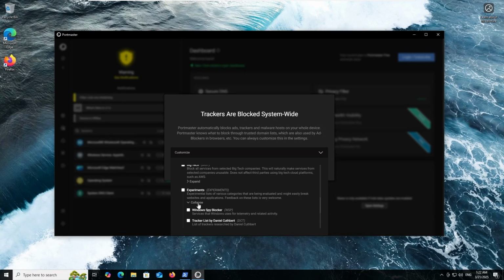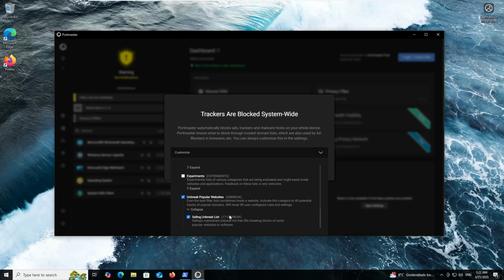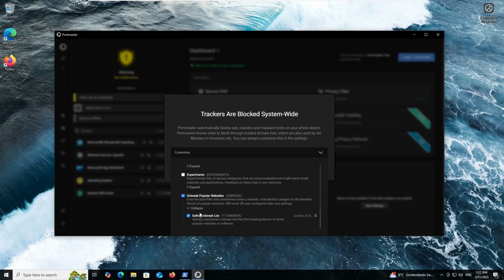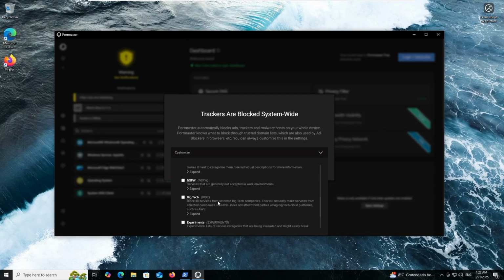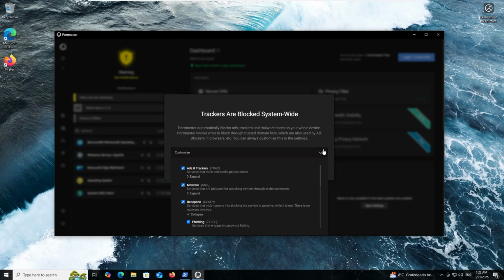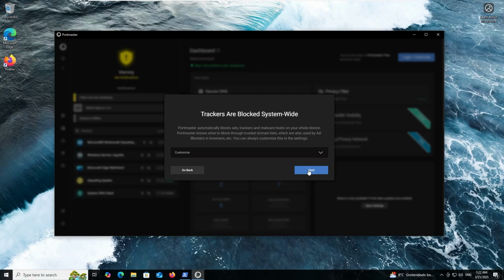I don't use this personally because, as you can see, it's an experimental list, and it might easily break websites and applications. The point of this guide is to help you use this without ruining your internet experience.